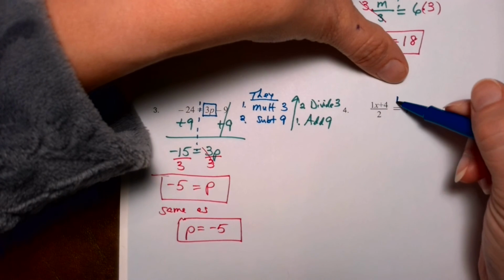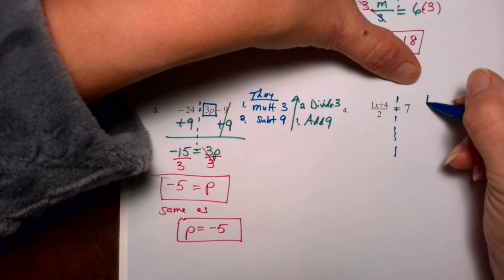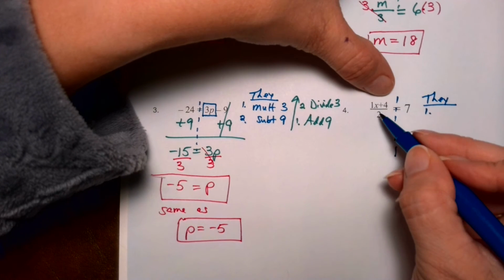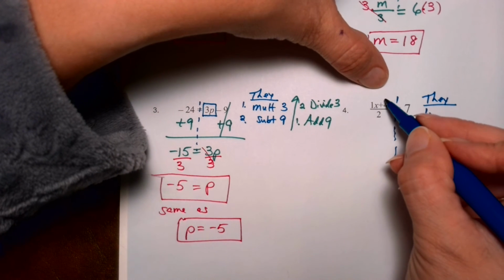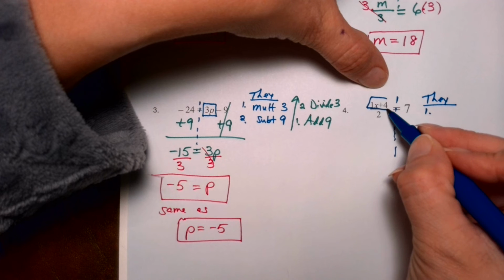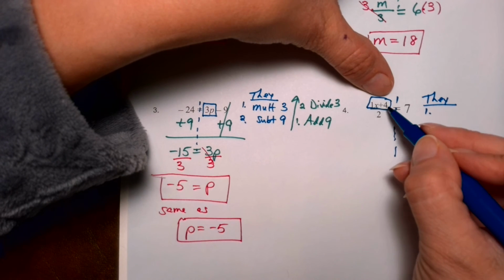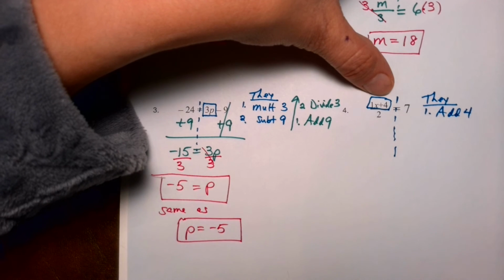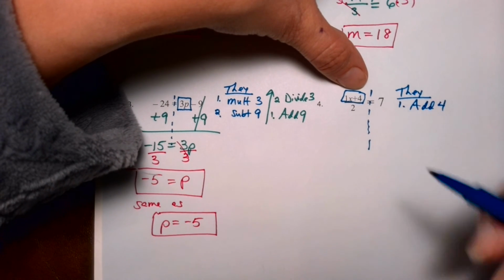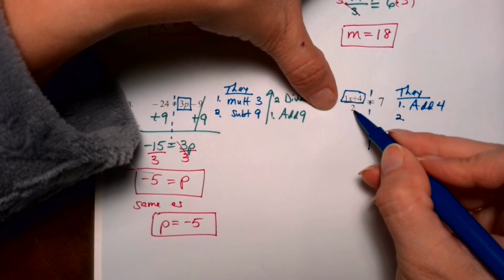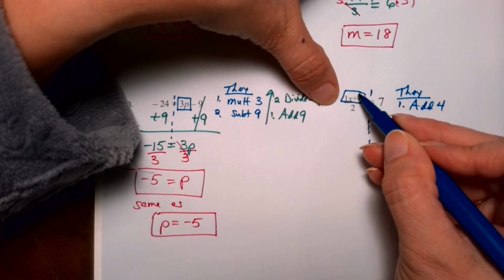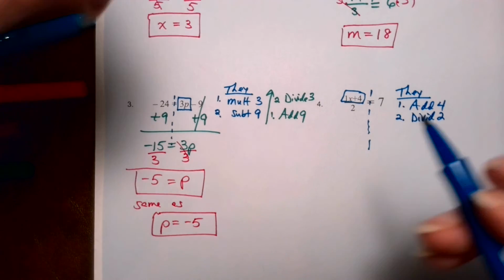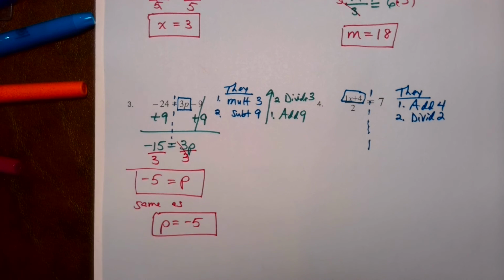Okay, let's build the wall. What did they do when they were making this equation? Okay, let's find our variable. Okay, and this is by the closest thing to x is plus 4. So they added 4 first. The second thing that they did then, okay, what did they do to that blue box? They divided by 2. So we're going to do the opposite of this.